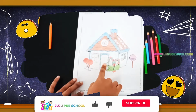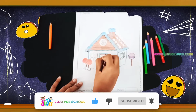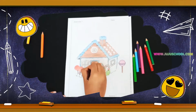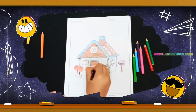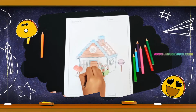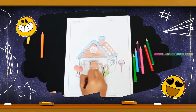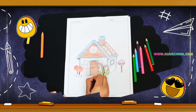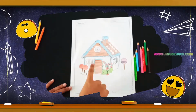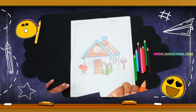And for the door, we'll go with brown pencil. And that's it, we're done with the door. And for the wall, we'll use orange pencil. Shall we begin?